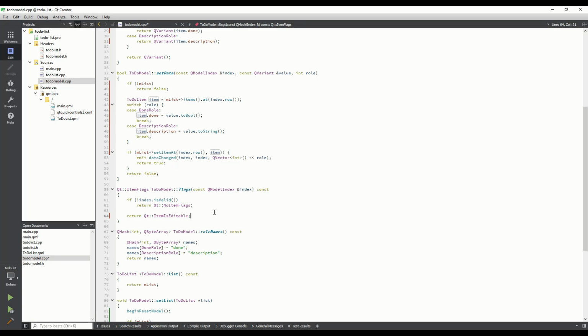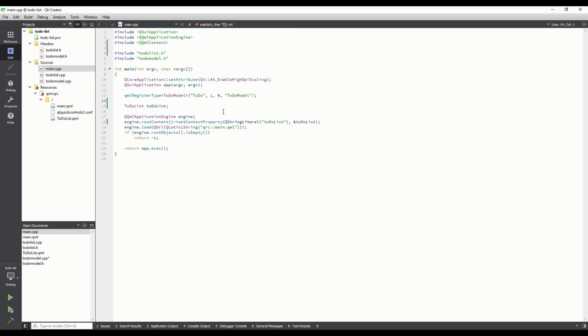Open main.cpp and add the following code after the call to qmlRegisterType.